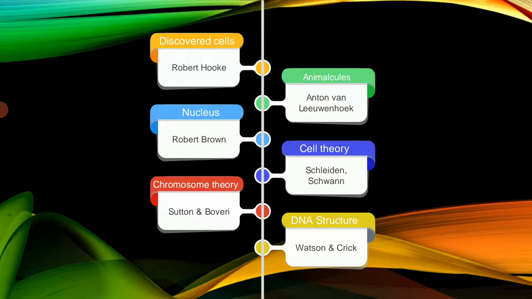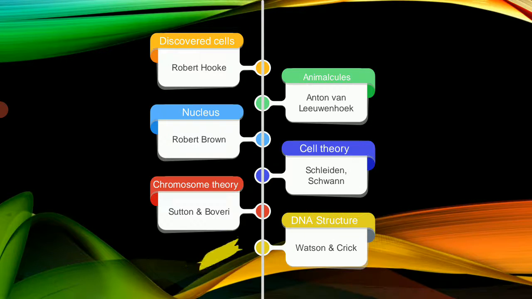We'll be looking at the cell theory shortly, but this theory was quite a revolution, and because of this theory, we again had many more discoveries come to light. The next major discovery, or you can say observation, in the branch of cytology was when we had Sutton and Boveri.